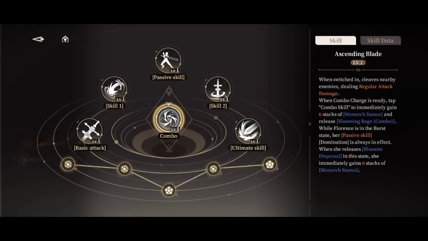The last one is her combo skill Ascending Blade. When combo charge is ready, tap combo skill to immediately gain 6 stacks of Monarch Stance and release Blooming Rage combo. While Florence is in the burst state, her passive Domination is always in effect. When she releases Blossom Dispersal in this state, she immediately gains 6 stacks of Monarch Stance.